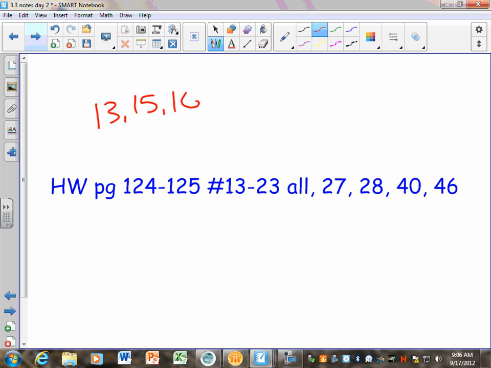15 and 16. Because it's a quotient rule. Most of these are quotient rule, or a combination of quotient rule and product rule. It's the same problem. 40. I think that's all you can do. You'll have 4 homework problems. Which means tomorrow you're going to do the rest of it. So I would just do these 4, and then tomorrow, this is all day 2, and we're just going to kind of continue that tomorrow.